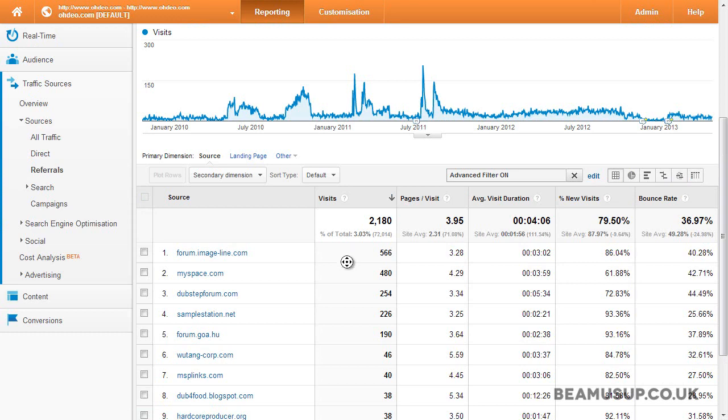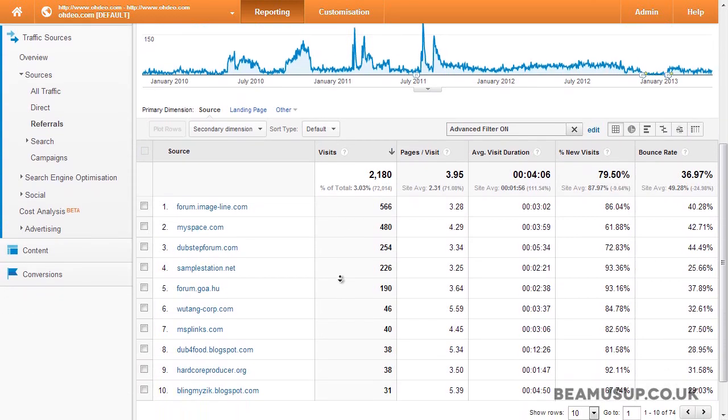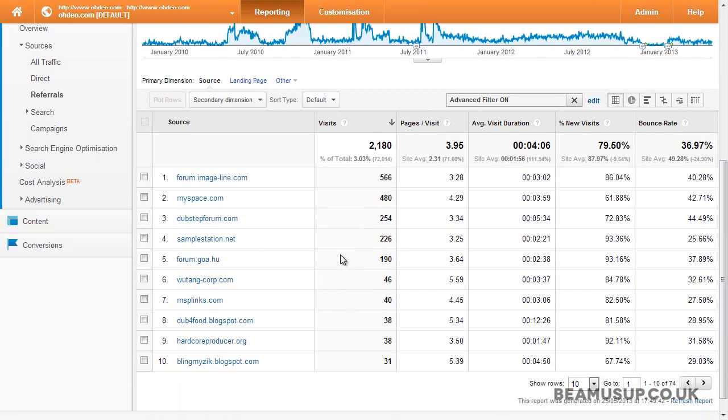Now we can see which source provided the most visits within the constraints of the filter we selected. You can do many things with filters, but the purpose of this lesson was for you to get an understanding of how they work and where they are. I recommend you play around with the filters on different reports and try different combinations to get the information that you want.